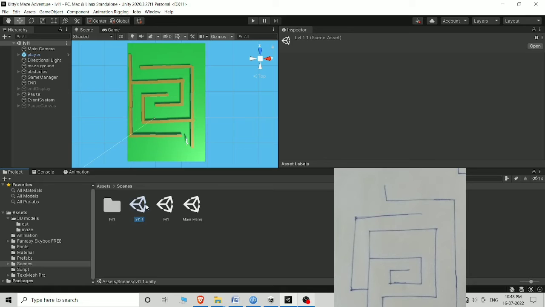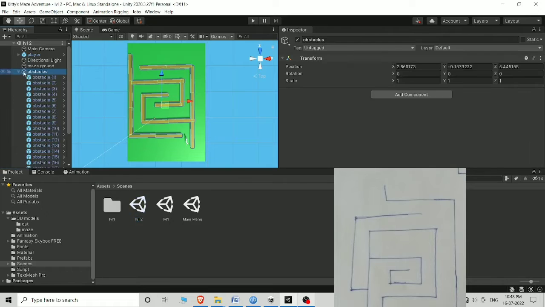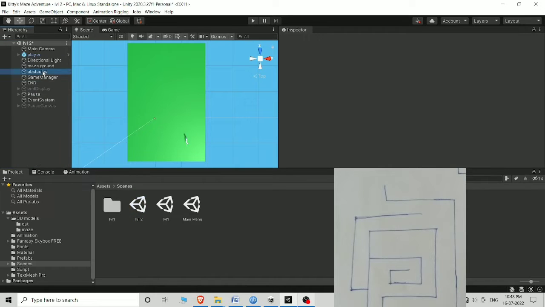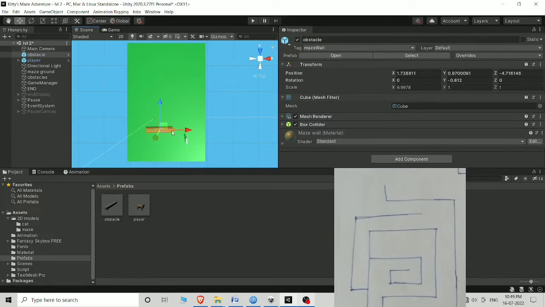Alright, now we can move on to make other levels. So here I'll just duplicate this scene, level 1, change the name to level 2, and then change the obstacle pattern here. Actually it should be maze wall, but you get the idea. Here I named it obstacle, so it's kind of weird, but it's essentially just the walls.